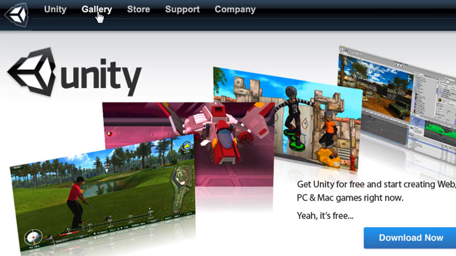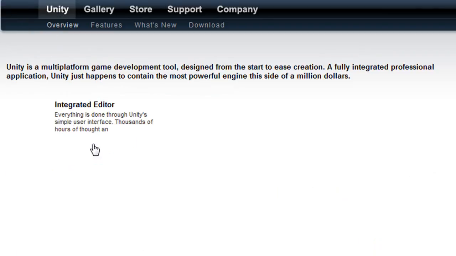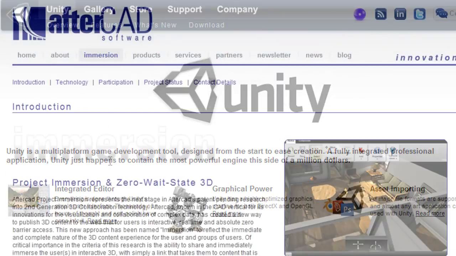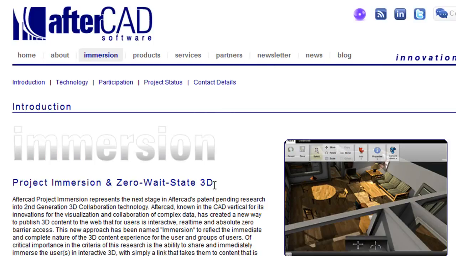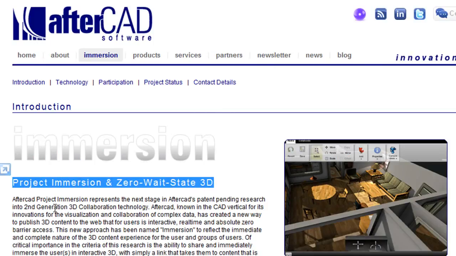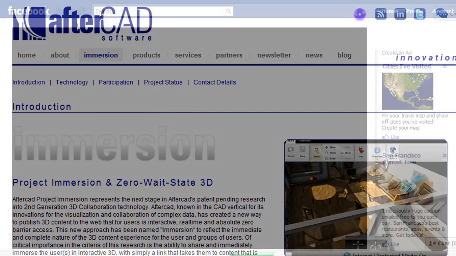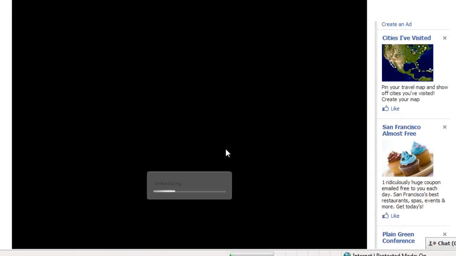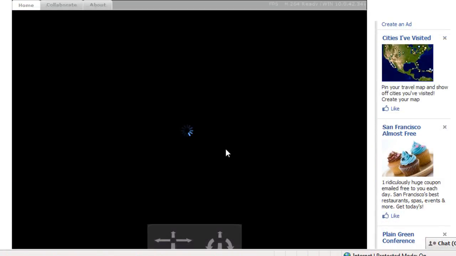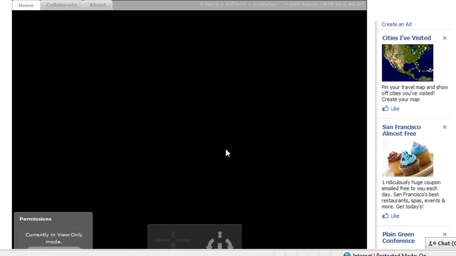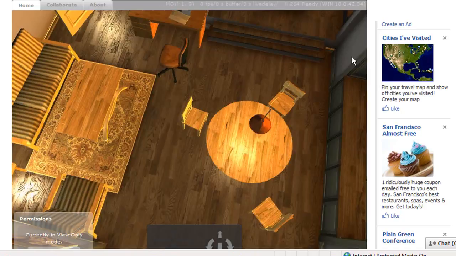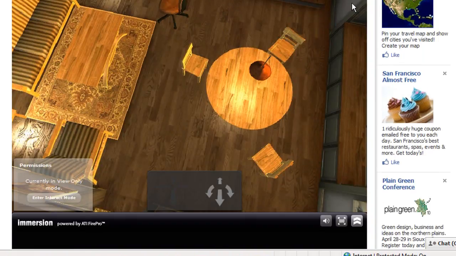AutoCAD provides Live Web, a real-time 3D visualization platform. Unity provides the physics behind the scene. That's what makes the chair fall the way it does and the lamp shade swing the way it does. What AutoCAD is showing and proposing is zero-weight 3D over the web. In other words, this is a 3D experience that doesn't need to install a plugin, doesn't need a download. Your 3D experience begins once you click on a link and gets to its target inside a browser window.